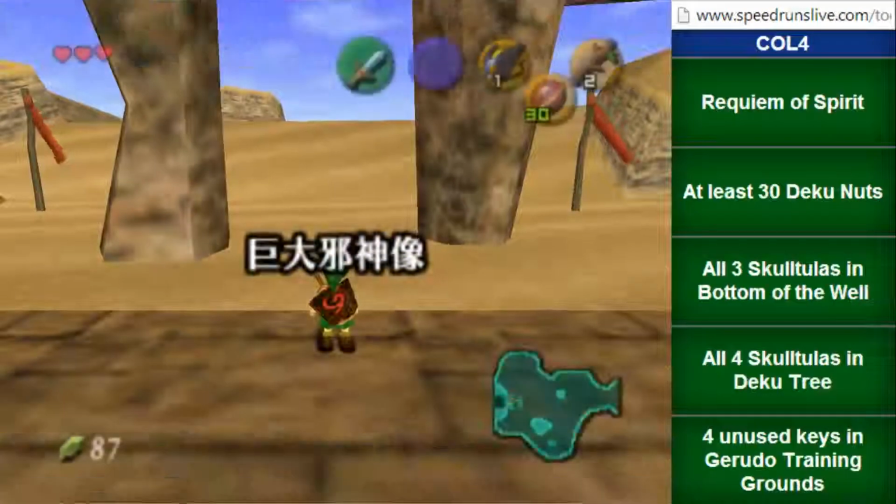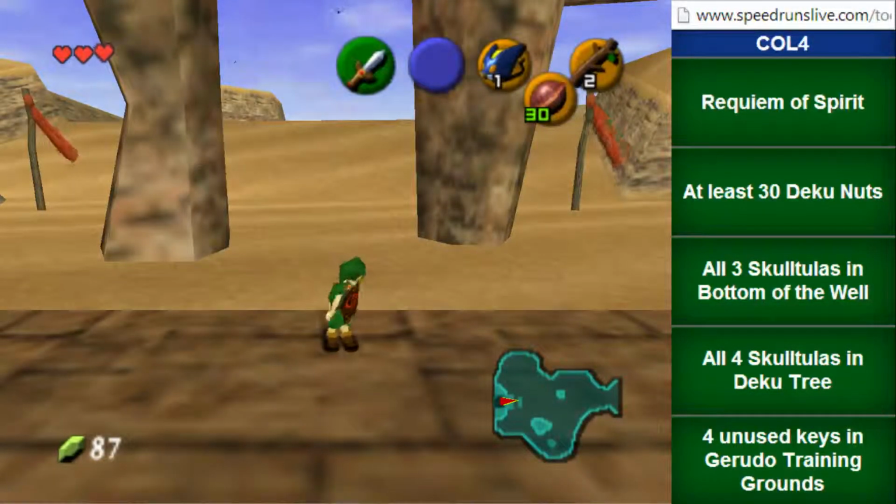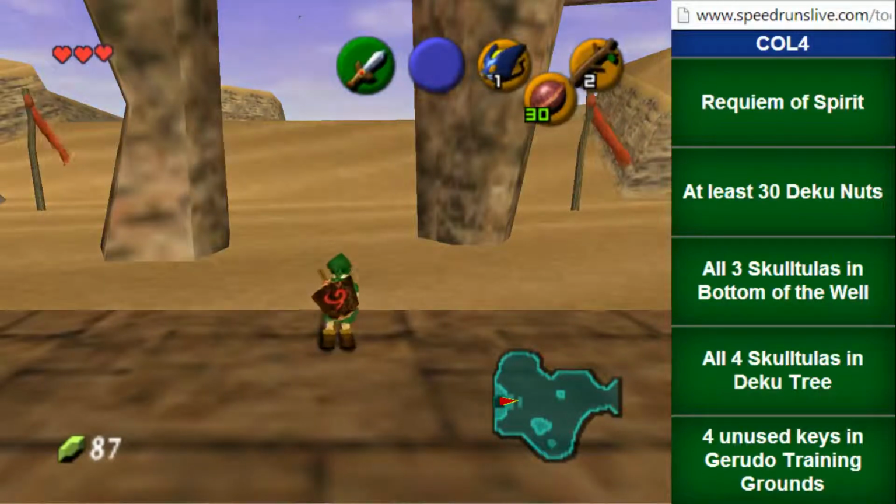At least 30 deku nuts, 3 bottom of the well skulltulas, 4 deku nut skulltulas, deku tree skulltulas, and 4 unused keys in Gerudo training grounds.